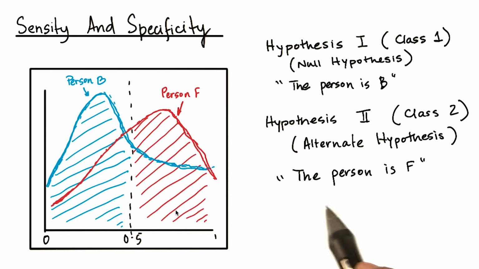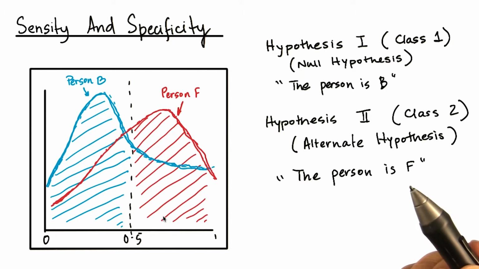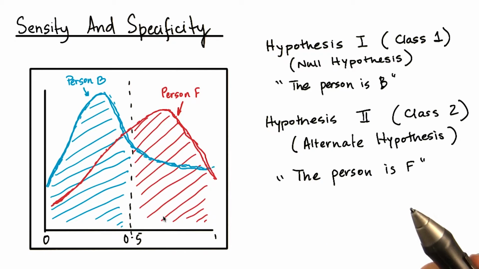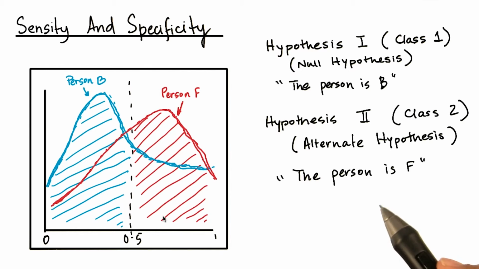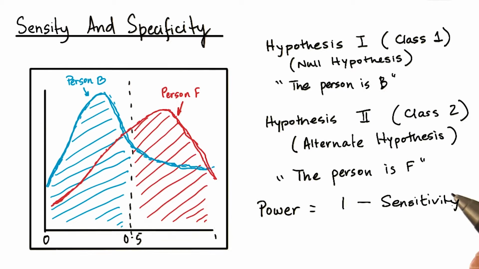If the type 1 error for a given cut or test statistic for a given hypothesis is less than a predetermined value called significance, which is expressed as a probability of the classifier, we fail to reject that class. We also claim that as failing to reject the null hypothesis. We also define the power of the test as 1 minus the sensitivity or the type 2 error.